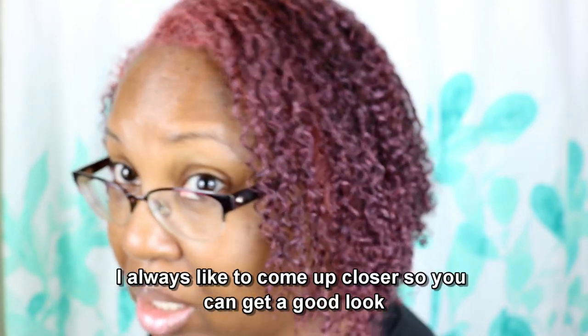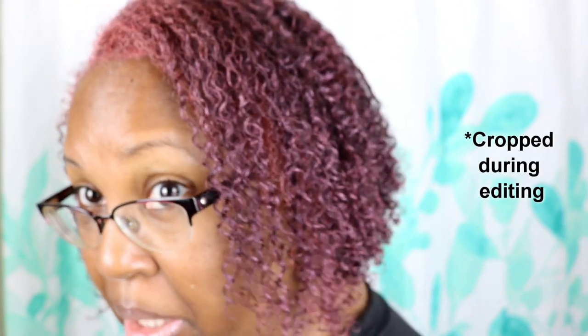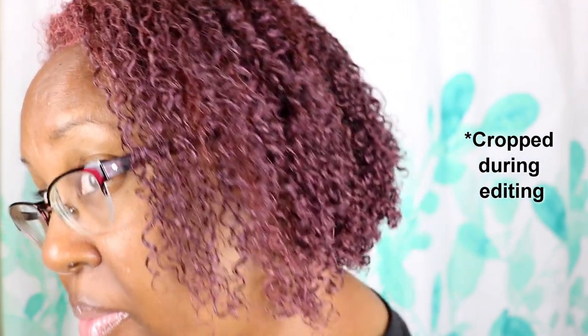It's pretty, very pretty. Want to come up closer. I always like to come up closer so you can get a good look at how it looks, because if I zoom in and I'm way back here, it's going to be a little bit distorted, I think. A little fuzzy. Okay.